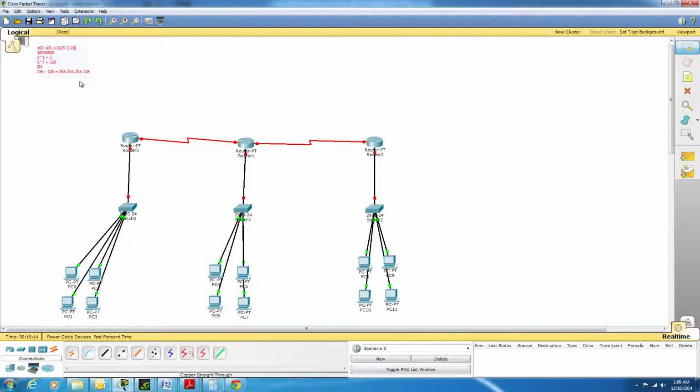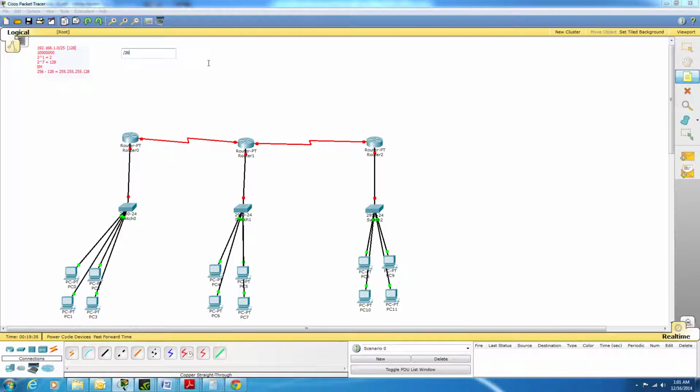So we're going to try to break this address down into several parts. Let's start doing that right now. I'm going to take another one, and we're going to break it down into a /26.